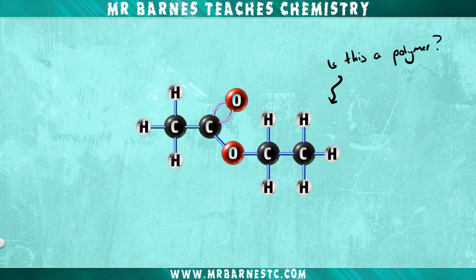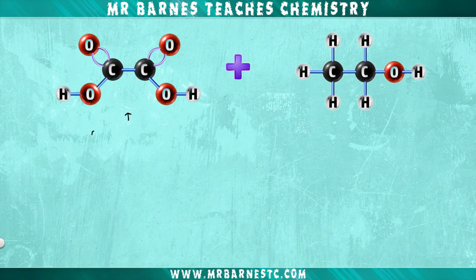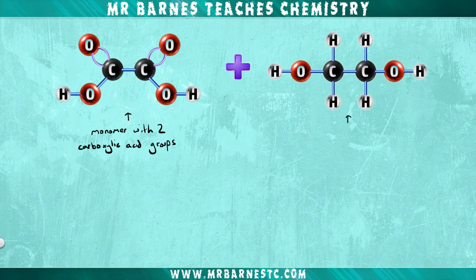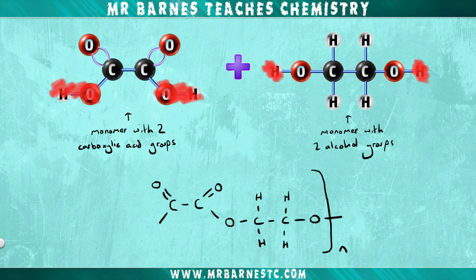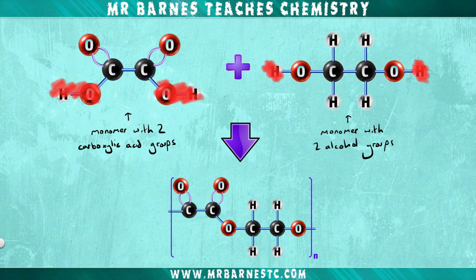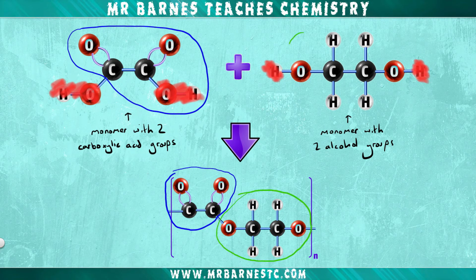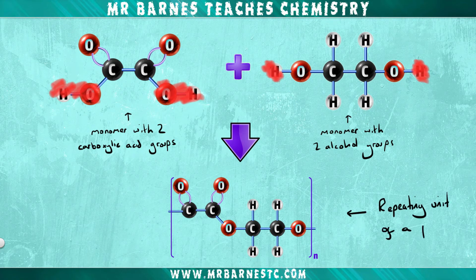But is this actually a polymer? The answer to that is no, because we only have two monomers joined together. So when we look at drawing the actual polymer, what you will have is two functional groups on each of your reactants. Ethanoic acid monomers will have two carboxylic acid groups, and ethanol monomers will have two alcohol groups. Now all you do is the same. Remove the OH from the carboxylic acids, and then the H from the oxygen on the alcohol. The polymer will then look like this, and all you have to do is draw a bracket around the bonds with no atoms attached, which looks like this. From the diagram you can see that the carboxylic acid is here, and the alcohol is here, giving you a repeating unit of a polyester.